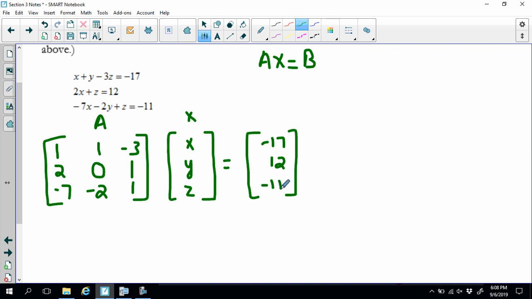So now what we're going to do is place our A and our B matrix into the graphing calculator. Now let's make note of what the dimensions are. The dimensions of matrix A, we have 3 rows as well as 3 columns. So we have a 3 by 3. While for matrix B, we do have 3 rows, but just 1 column.